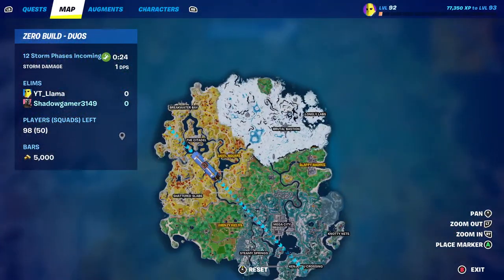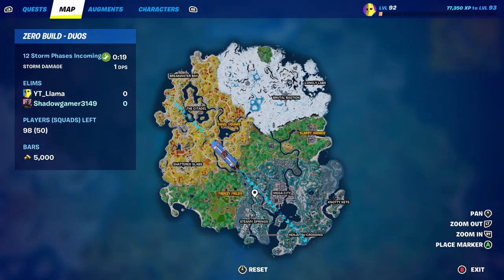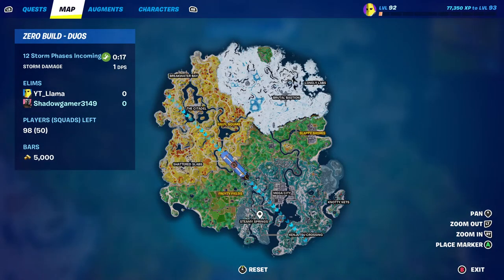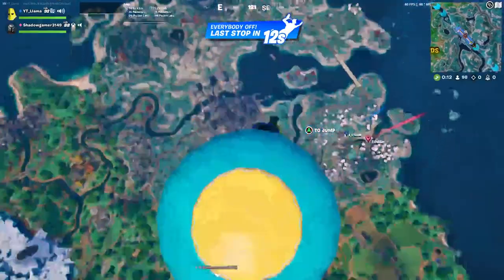Alright. Last drop. There's like an extra helmet. This is gonna be my last game. Where do you wanna go? All right. Steamy Sprint.